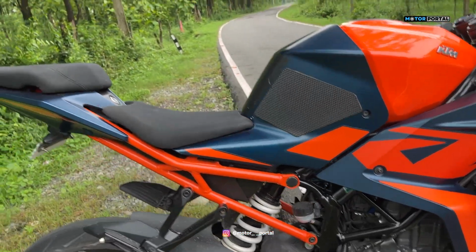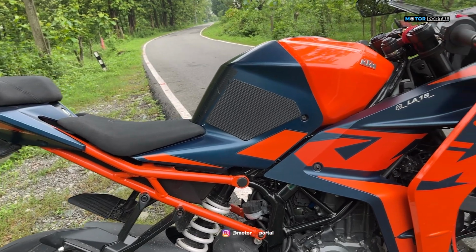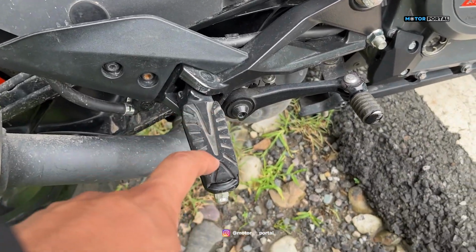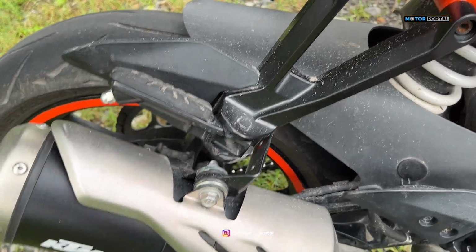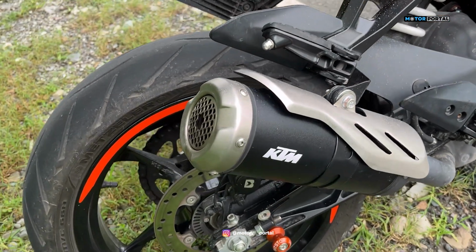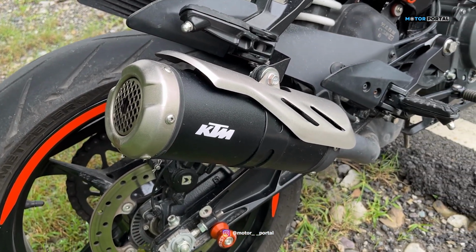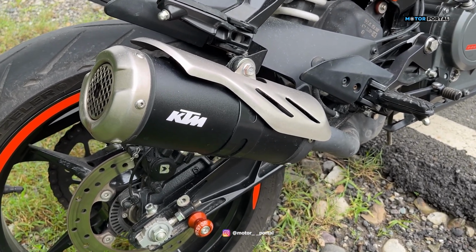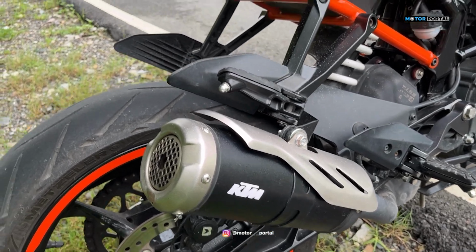And this right here is the split trellis frame of this motorcycle. The front is black, the rear is orange. The combination is very beautiful. These are the foot pegs with rubber padding on. This is the brake lever. This is the foot peg for the rear passenger, and this is the new exhaust can of this motorcycle, which really sounds good and it looks good. It is a short can and it is a very good addition on the KTM RC390.